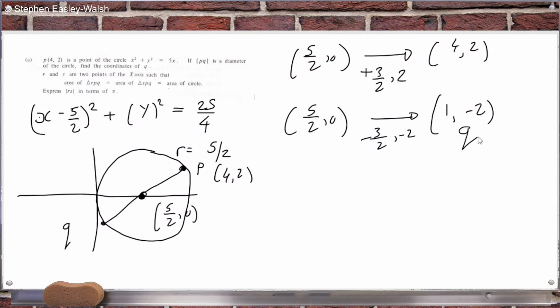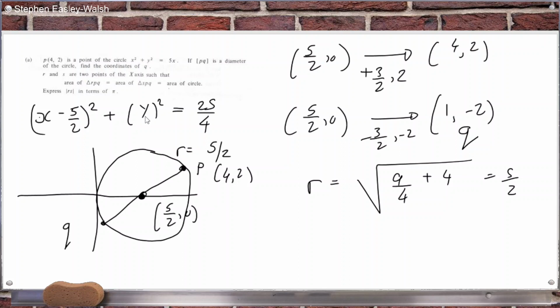That's the Q. We can check it's right, because we can check the radius is still 5/2, the distance from here to here. Or we could do the full distance. It should be twice as big. But anyways, that distance would be square root 9/4, I think, plus 4, 25/4, 5/2, which is what we need. Yeah, so there you go.